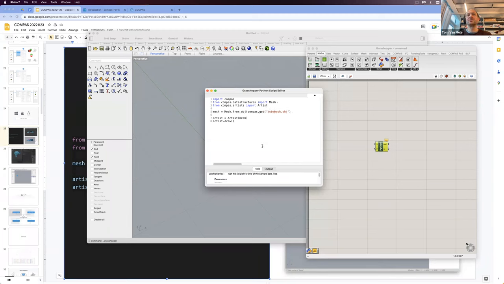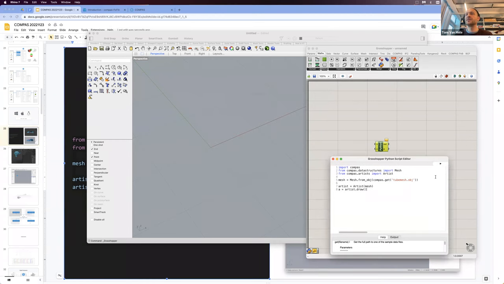This get function gives you access to a lot of sample data, sample files. I'm not a Grasshopper expert in any way, I actually had to try this yesterday to make sure that this would work for the workshop. But as you can see, whether you write in Grasshopper or in Rhino or in Blender, the code is always the same, and you get easy access to all of these things. And this concept of an artist, you see that here, there is also nothing that says that I'm working in Grasshopper. So if you run this in Rhino, it will give you exactly the same result. And if you run this in Blender, it will also give you exactly the same result.